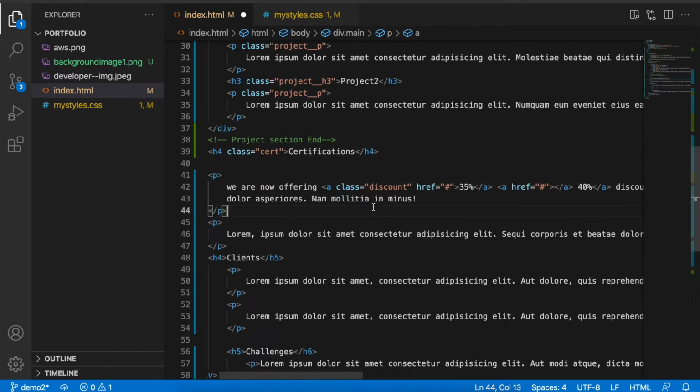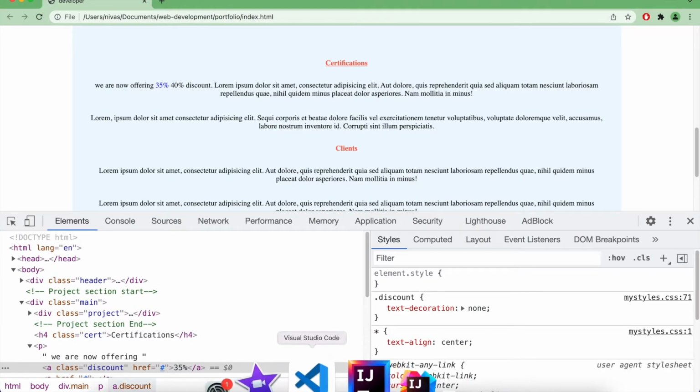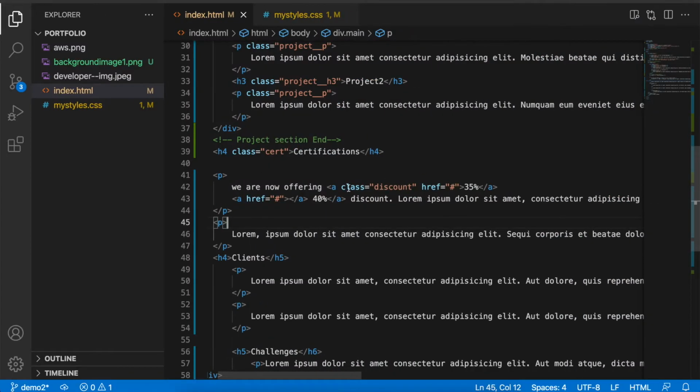Okay, so now there is another element which is saying 40%, and see how it looks. Okay, now this is 40%. Why is the blue not applied?